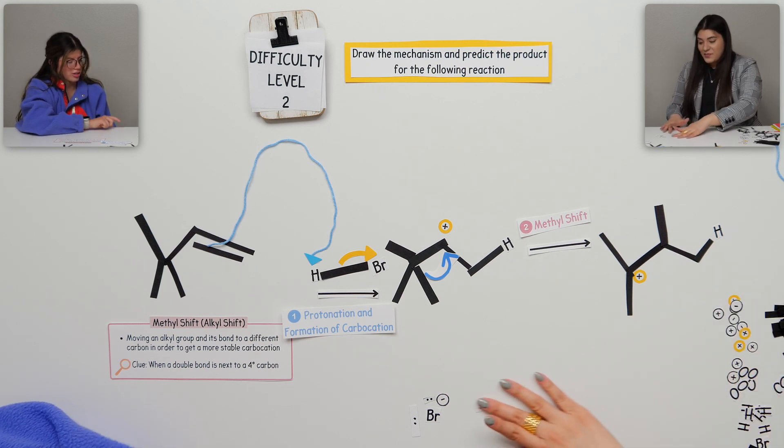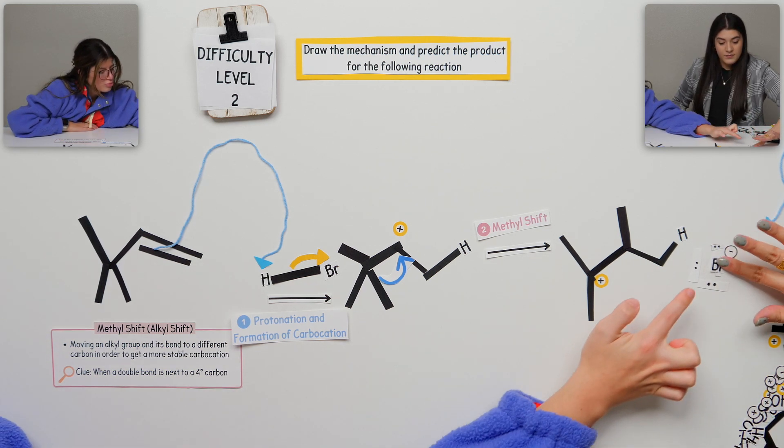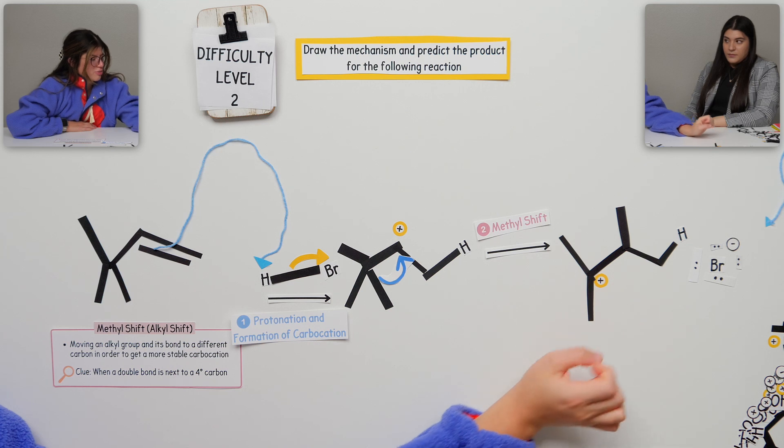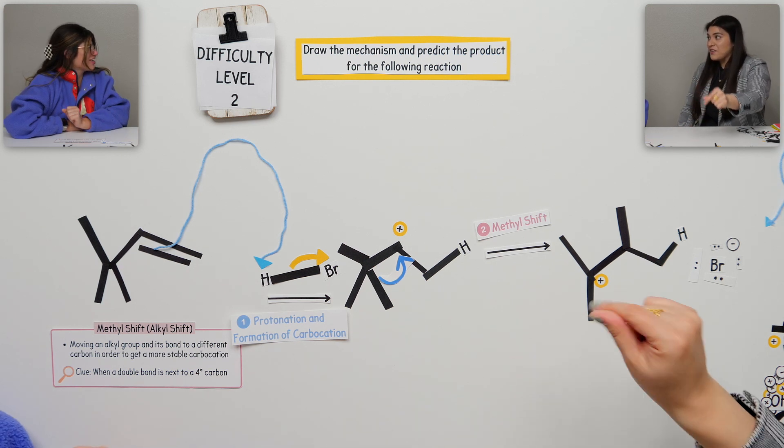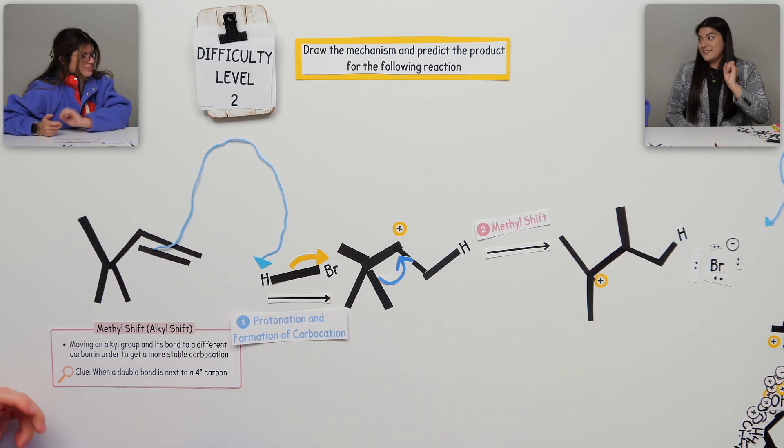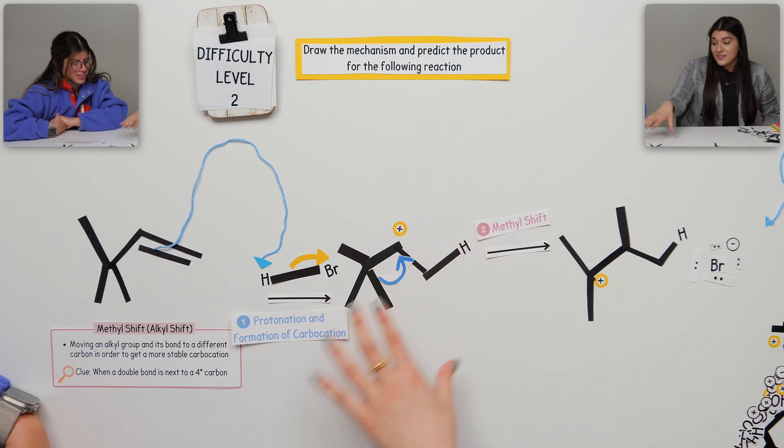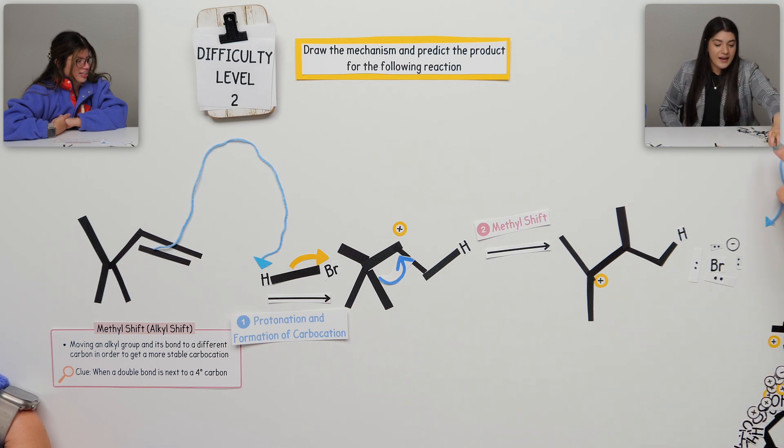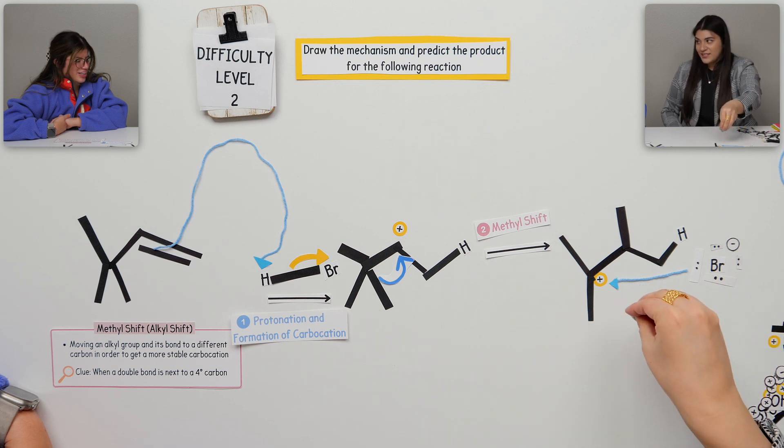So then next step is now bringing back this guy. So now we'll do, bring him up. Because it's just kind of like out right now, floating. So we'll draw the arrow from the lone pair to this one right here. Why that one? Because that one was the one involved with the double bond. We did a rearrangement. Oh, so now it has to go to the carbocation. And this is all based on the principles of nucleophile to electrophile. That's always going to save you. Nucleophile to electrophile. What's our nucleophile? This is our nucleophile. Good. And this is going to go to our electrophile. Yes. And this is the whole thing. Nucleophile to electrophile. In this portion here, we did an arrangement. So that's why I can't necessarily say that's nucleophile to electrophile because methyl shift. That's rearranging everything. Now that we have a more stable carbocation, we're now going from nucleophile, one of the lone pairs, to the electrophile, and then that's going to create that bond with the bromine.